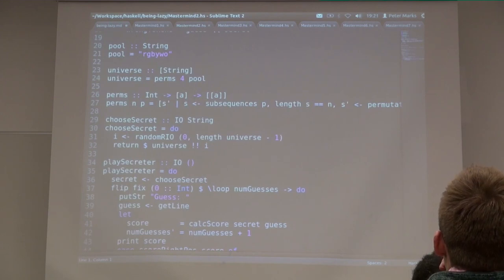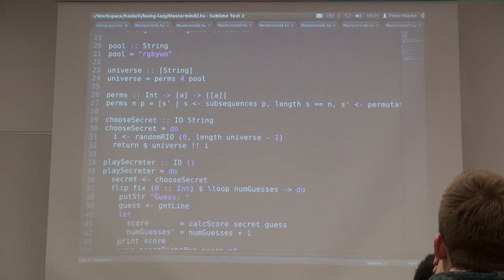What it does is take all the subsequences of P, so that's all the possible picks of each of the answers. It takes the empty set as one of them, and it gives you a list of each individual element, and then a list of each pair of elements, and then a list of each triple of elements, and so on. And then we're only interested in the subsequences which are of the required length, in this case 4.